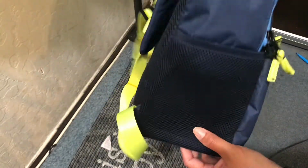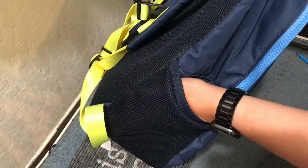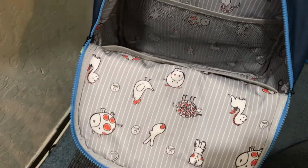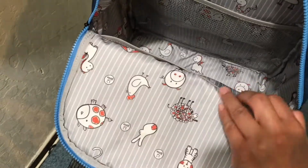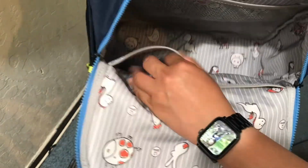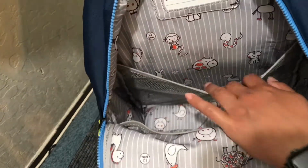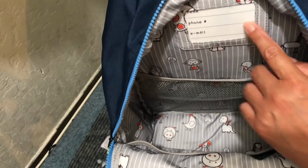This side, again, one side has one bottle pocket, mesh pocket. And then if you look inside, it's got a cute print of the 12 animals from the zodiac sign. Roomy, two slip pockets. And a mesh pocket in the back. A place to put your name, information if the bag were to be lost.